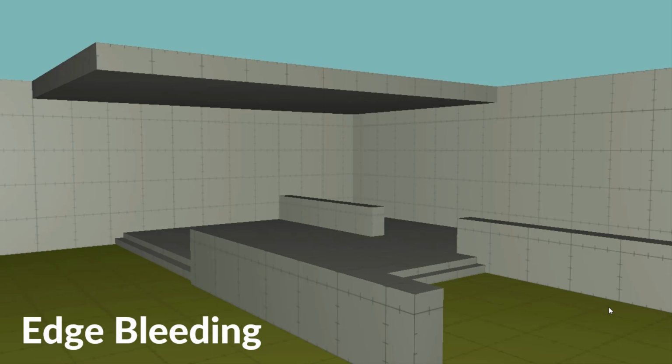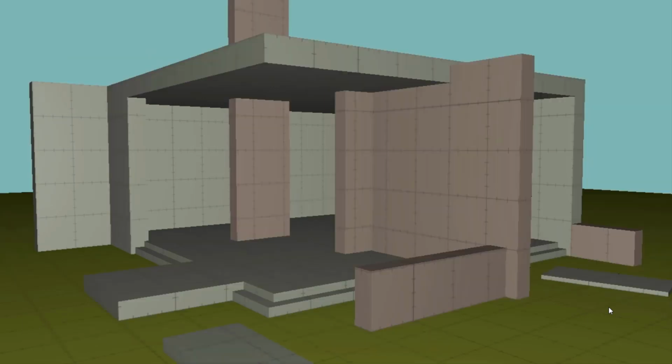So depending on the type of level or the type of situation, if you are ending up with a space that does not feel like you have an identifiable volume, you could help that by bringing in the bleeding of the shapes as they extend beyond. Here's another example of the same idea where lines extend beyond the boundary of the shape, but because we have a strong correlation of the overhead plane and the base plane, it still creates a very strong sense of a volume, despite the fact that the wall planes are not cooperating.